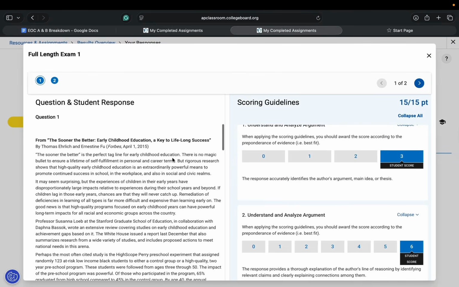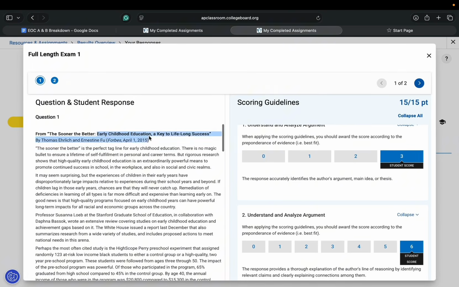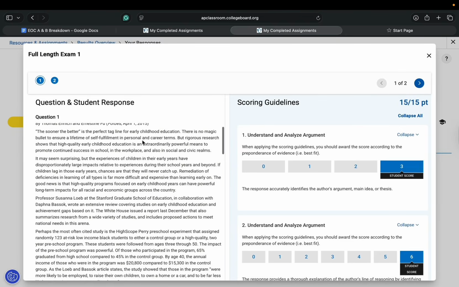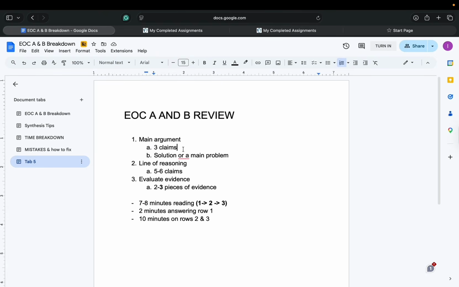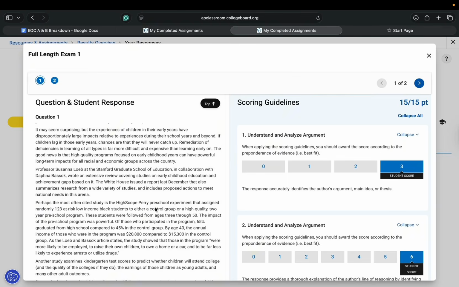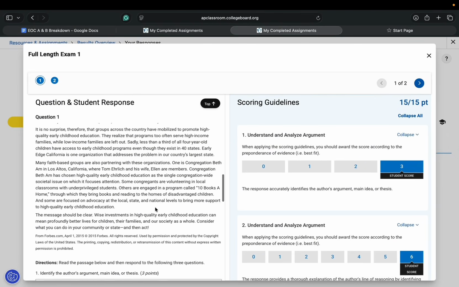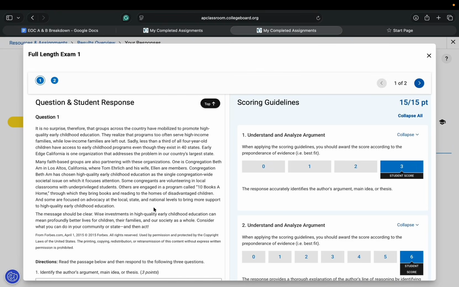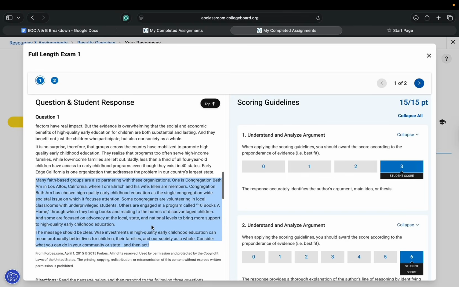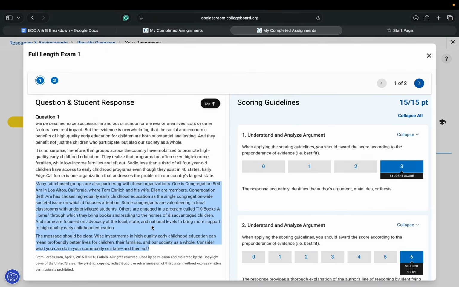So I'll first focus on the early childhood education article, which came from our first full-length exam. A thing that a lot of people tend to do for row 1, which gets them a 2, is 2 main things. First, people effectively evaluate the first 2 major claims of the main argument that the article makes, but they actually miss the solution. So a big way that I address this issue is that I look at the last 2 paragraphs of the article. The most important thing that you should do for row 1 is make sure that you look at the end of the article, which typically is the last 2 or 3 paragraphs, because it will include the 3rd claim.